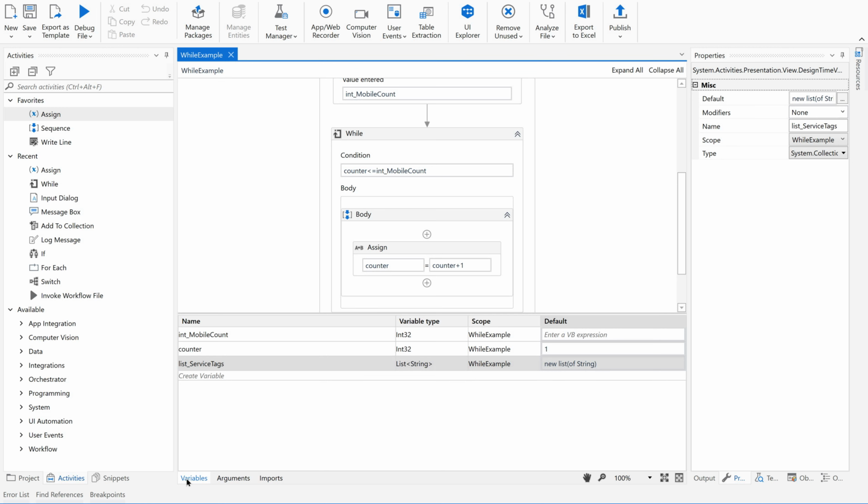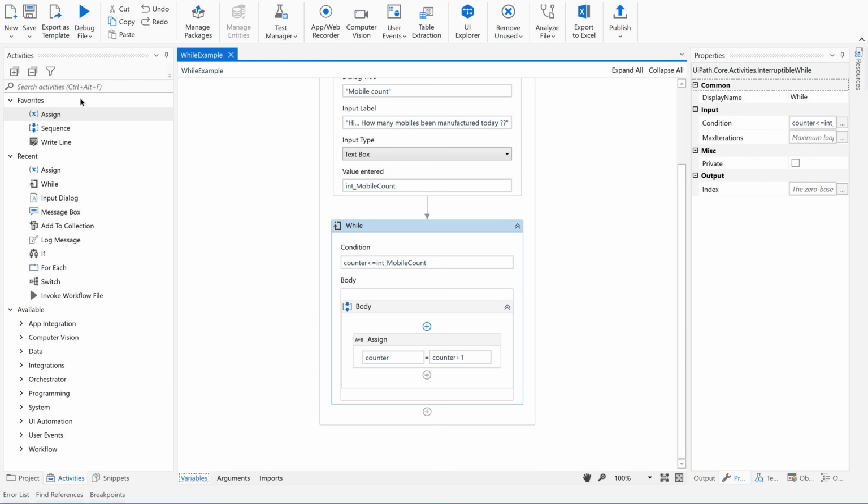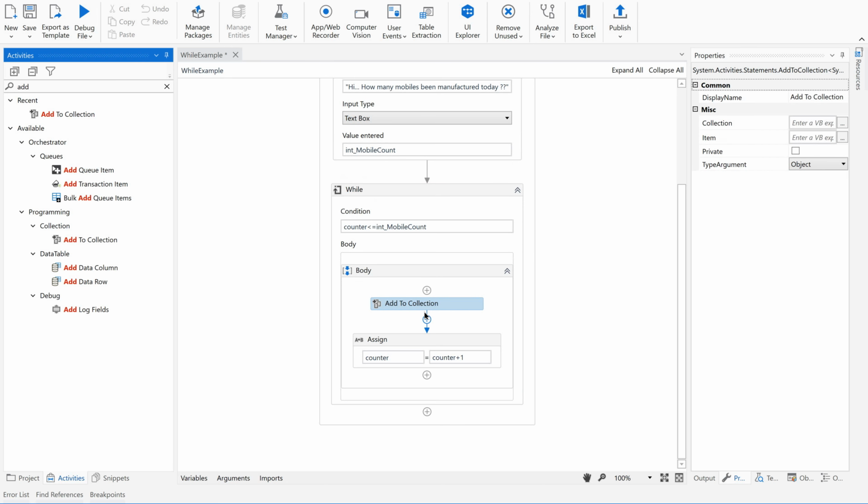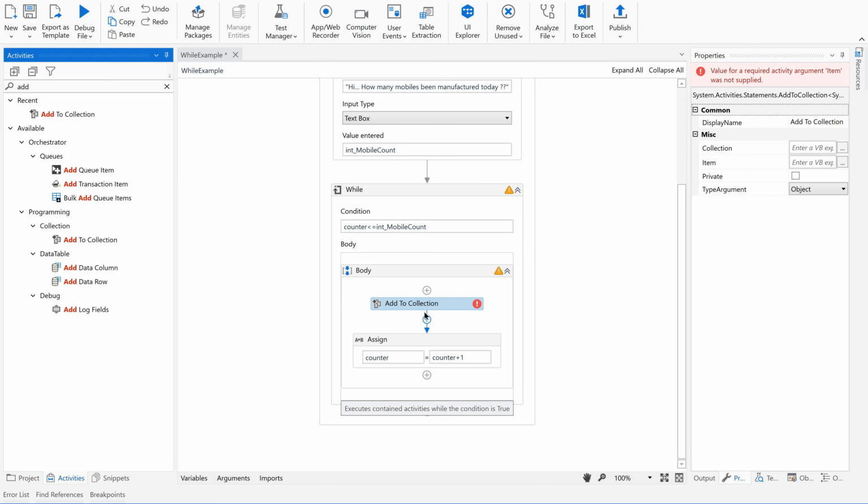Now we are going to generate service tags. For that I am going to use a method called Add to Collection. This is a method to add values to any collection. So let us give the inputs. What is the collection name here?